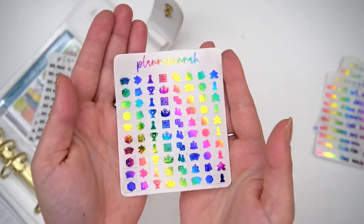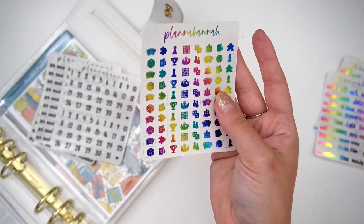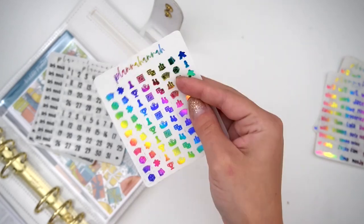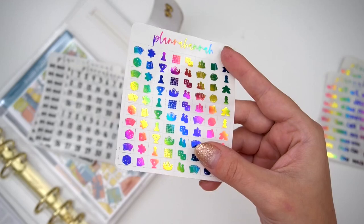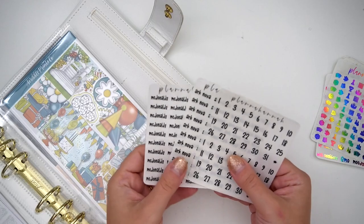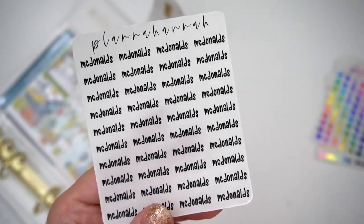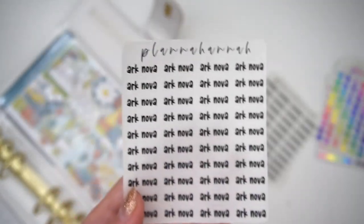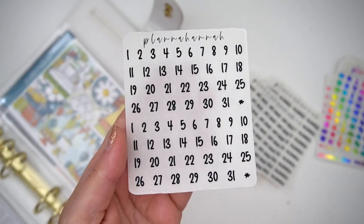I also got the game icons in rainbow — this is just perfect. I'm going to use this with the kit for when I go to Gen Con, which is a board gaming conference in August, using the Cyber Monday mystery. Then I got some things in the font of the month from last month — the McDonald's Ark Nova, because we play that weekly basically. And date numbers in that font as well.